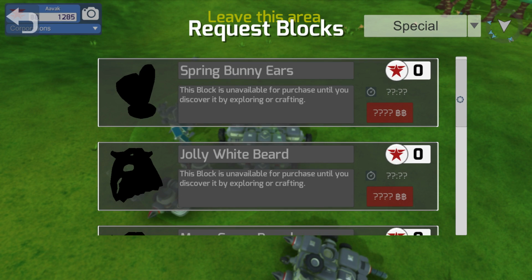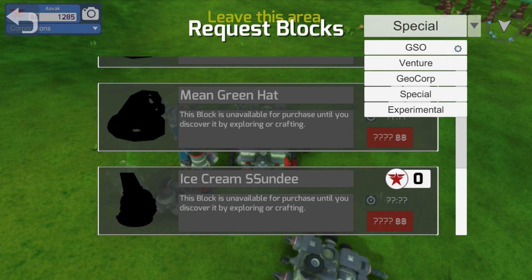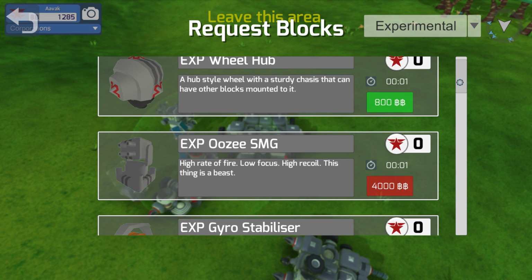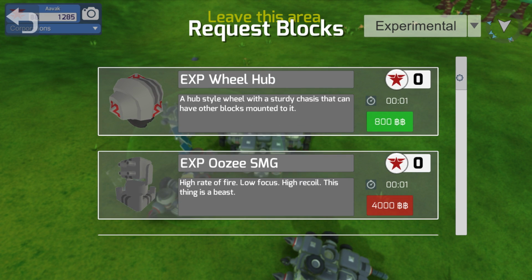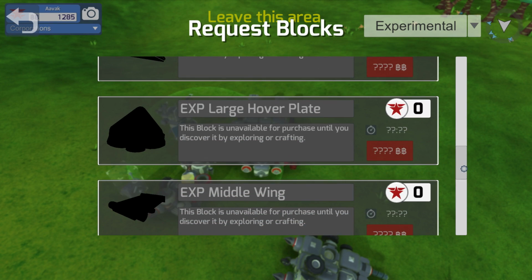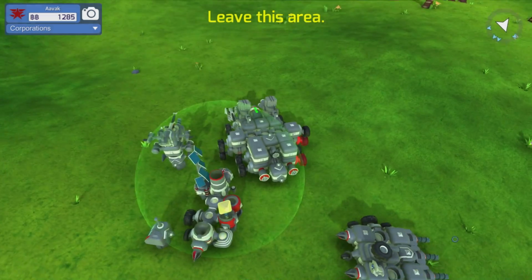Special. Have we uncovered anything special? Spring bunny ears. Jolly white beard. Not sure they would really help us. Experimental. The experimental wheel hub. A hub-style wheel with a sturdy chassis that can have other blocks mounted to it. The experimental Uzi SMG. That's 4,000. The gyro stabilizer, 1,500. Okay, well, pretty happy with what we've got done so far.